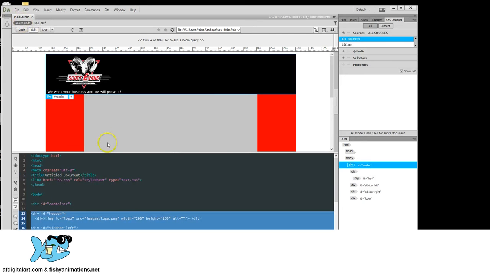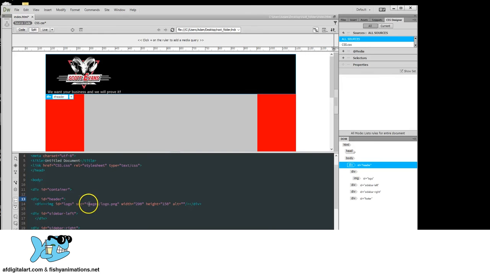So if we go to source code, the first thing we need to do is set up after the header div here. I'm going to click the mouse button so the cursor floats to the ending part of the div and hit enter and come on down a couple lines here. It's going to give us some nice space to build this navigational menu.